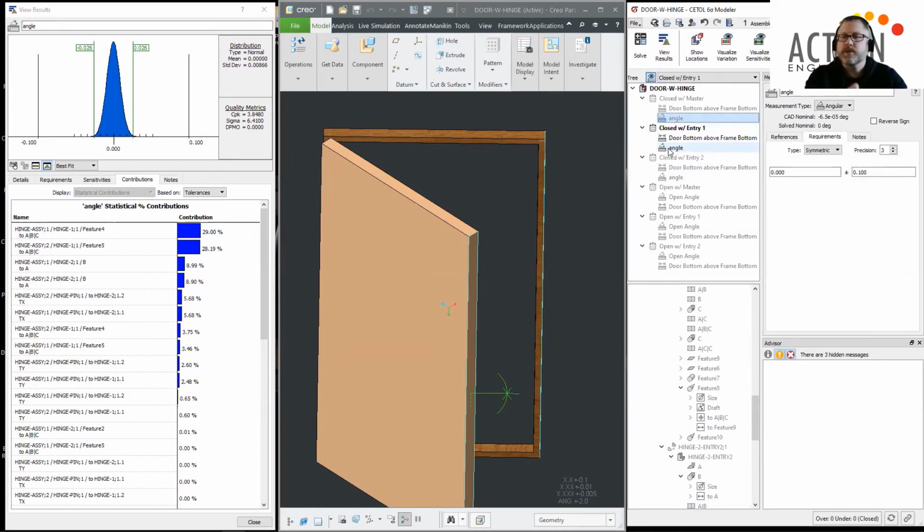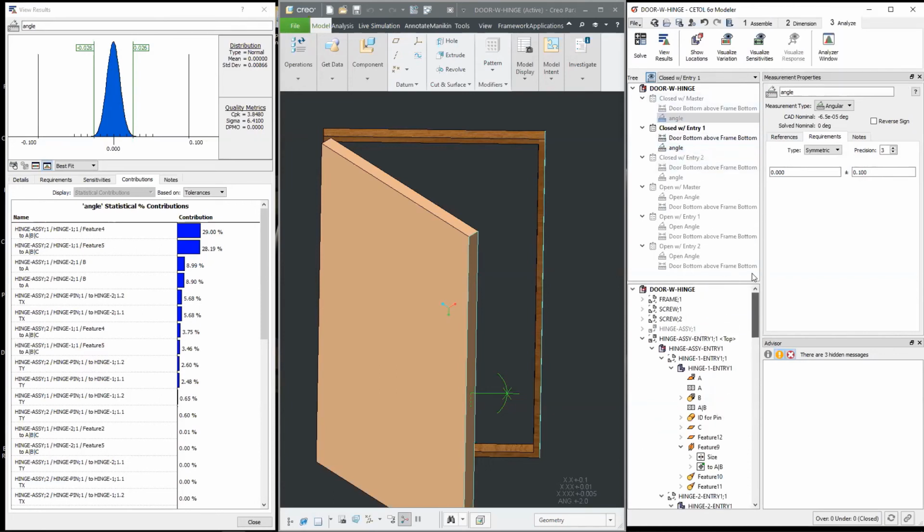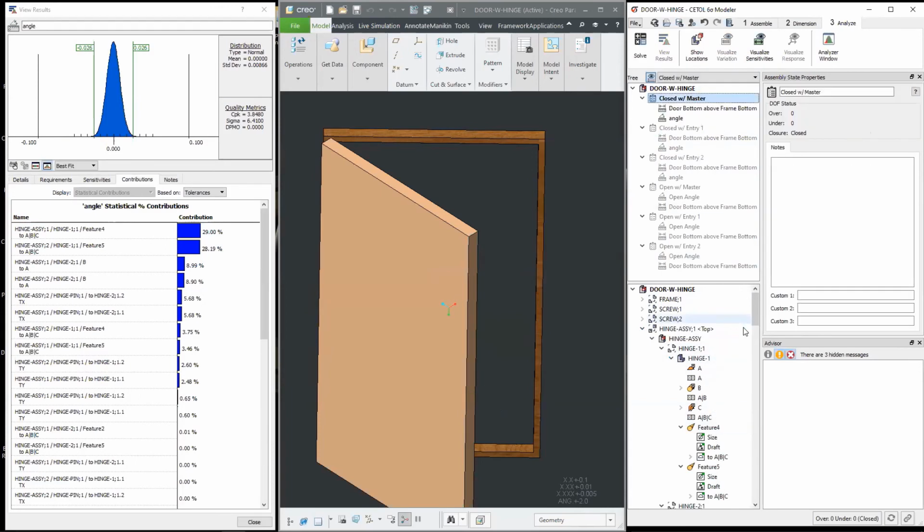Here's a question from Ryan Bounds. Does CETOL semantically read the PMI from the model, or is it manually entered into CETOL? It reads it. First, let me make this one active. There's actually a short video that we didn't distribute, but I think we can add.